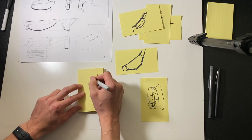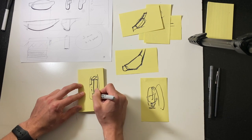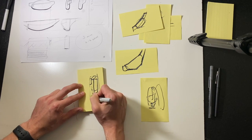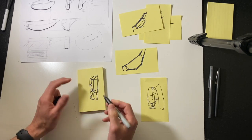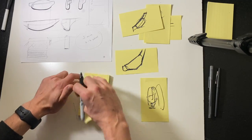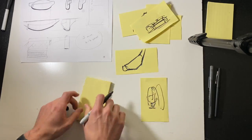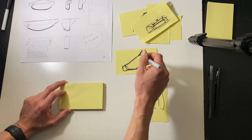So when you open it up, you put sunglasses up here, computer against the back, but kind of float it off the bottom so that you could have your coat or whatever down here, other things in here. So then it closes up and everything is where it's supposed to be. So I'm going to aim for something similar to that in my crossbody bag. Okay, so that's a good general design, I think.